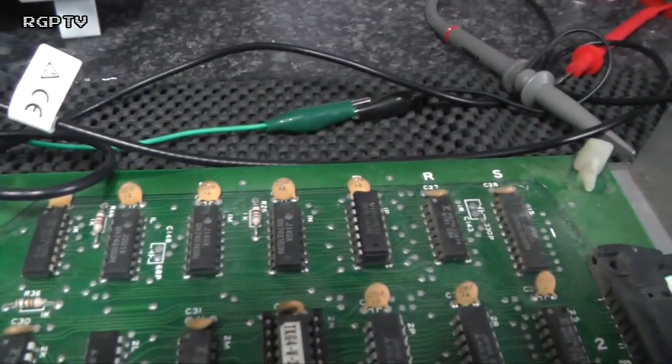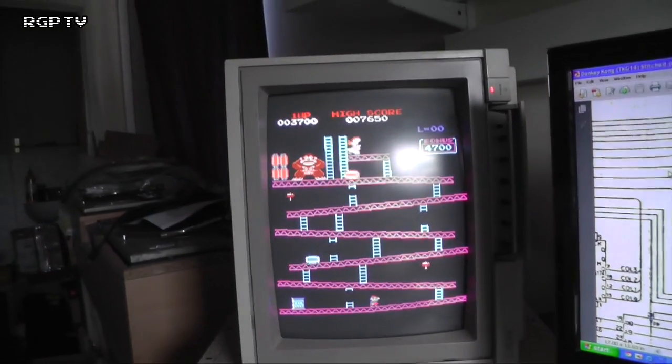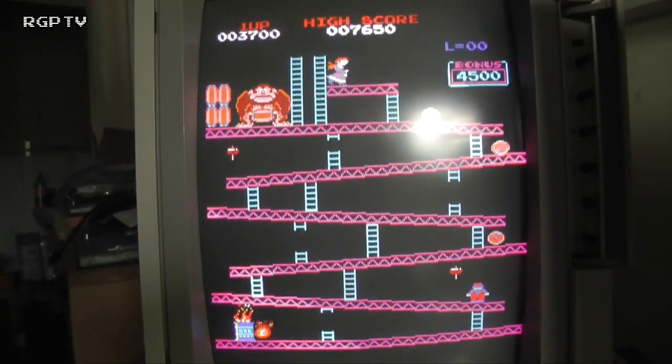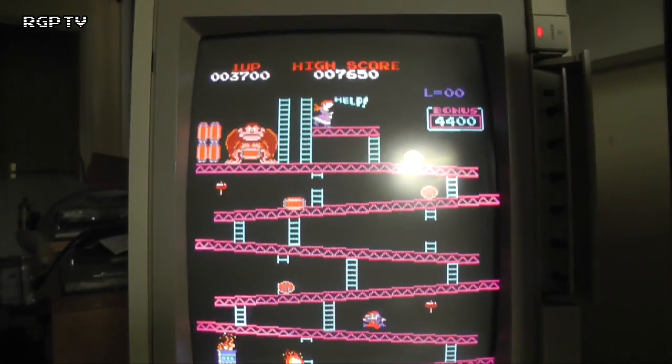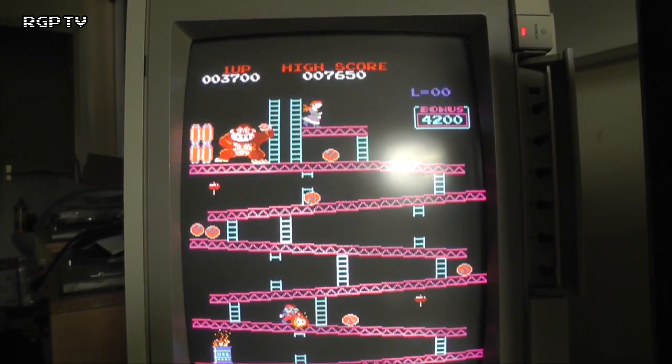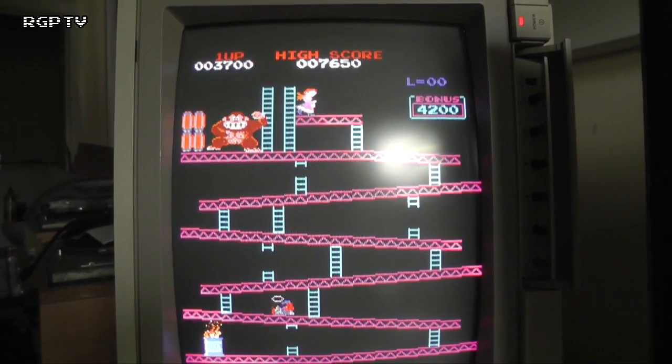Okay, I have piggybacked a 367 on top of that, the scope's disconnected, and if you look over here, ta-da, the game's working. And interestingly, the sprite issue that was originally on this board has also gone away, so those must have all been related, which would kind of make sense.